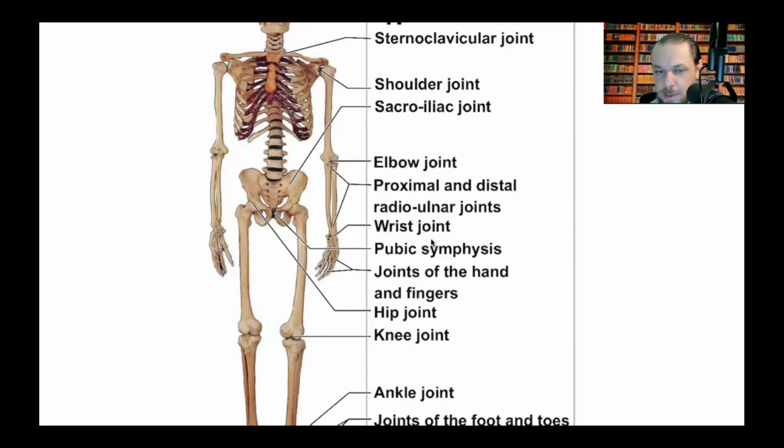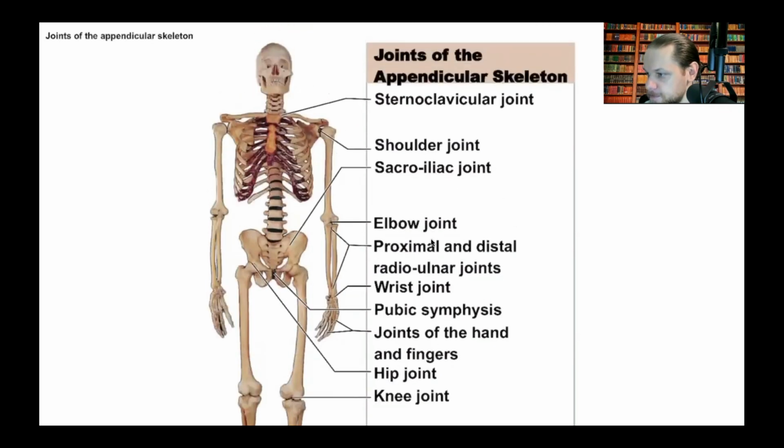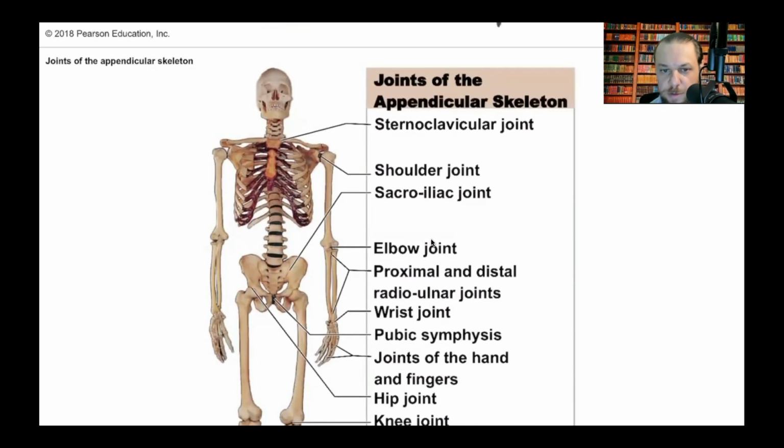Just as a reminder, when you have a shoulder joint injury, what type of splint are you going to employ? Anyone remember? I'm showing different joints that you have. As I said, they're articulations between the bones, and they provide synovial fluid. My question was, I just want to see your splinting of choice for the shoulder joint. What splint would you use? Sling and swath. Yeah, sling and swath is excellent.